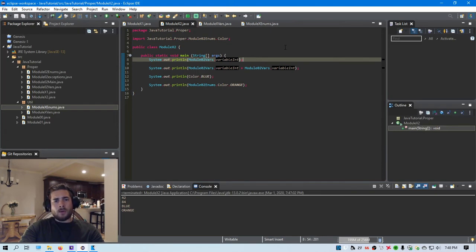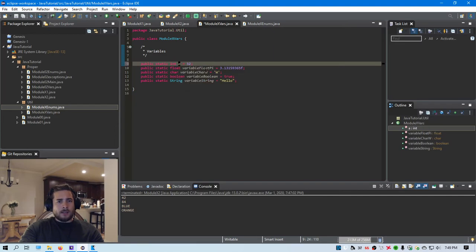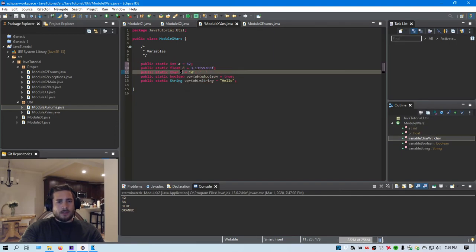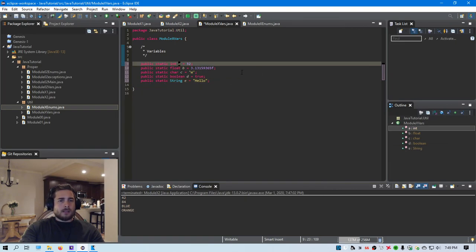But just another thing I wanted to note is that you don't want to have variables like A, B, C, D, or whatever. Like for example, if you set this up as A, B, C, D, E, nobody knows what that is.